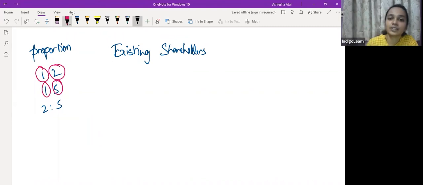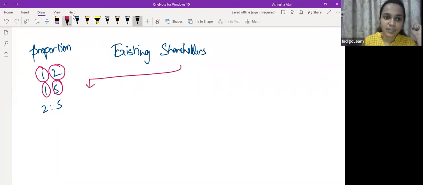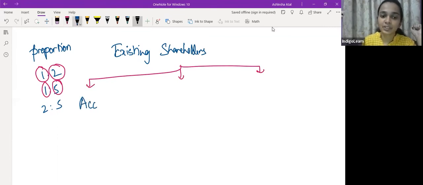So say you are a shareholder in a company and you got this right of rights issue. You've got this right to purchase the shares in the company. And now as a shareholder, 3 things can be done by the shareholder. There are 3 options which the shareholder has in this situation. What are they? Either you will accept the offer which is being made by the company, or you will decline. And there is one more option in case of rights shares, and that is to renounce your right.